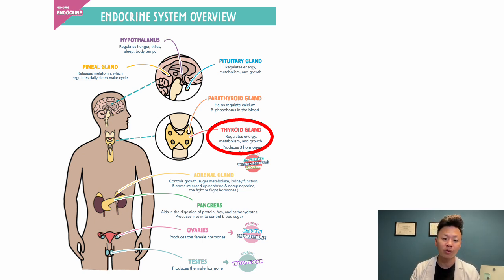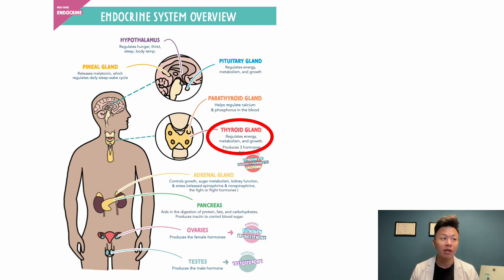When we talk about your thyroid, we need to know three things that it produces, three hormones to be specific. And that is going to be your thyroxine right here. That's T4, okay? That's triiodothyronine, which is your T3, and your calcitonin. So just remember T3, T4, calcitonin. The easy way for you to remember that is T for thyroid, all right?